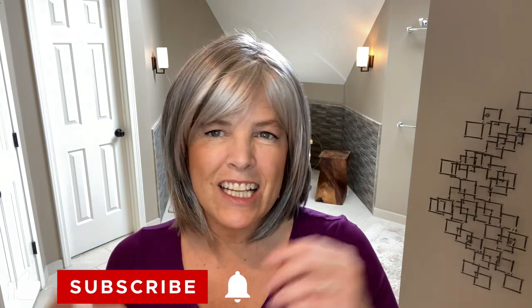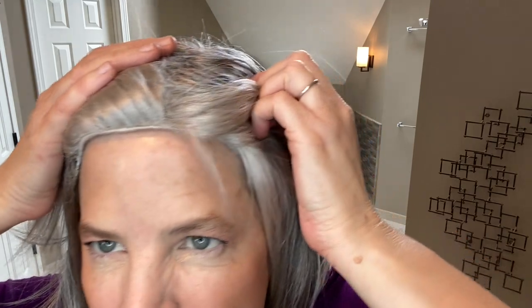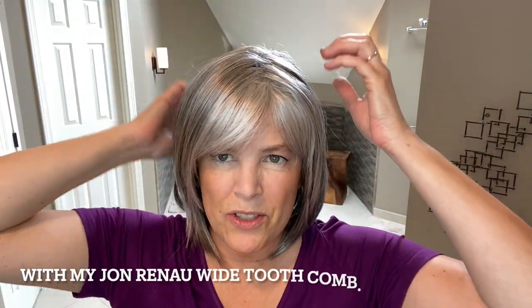So let's go ahead and look at Alva. This is really a surprise to me, this little style. I typically reach for monopart or monofilament styles, and Alva is a basic cap style, so she has some permatease at the surface, but I can see how it really helps create this beautiful shape. This is a basic cap so you do not have a lace front, and you do have some permatease at the surface. I did play with these fibers already and styled them a little bit. I definitely shook the wig vigorously and combed through the surface to try to remove some of that obvious permatease look — to disguise the permatease a little bit, I think is the best way to put it.